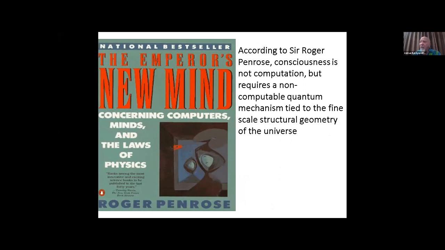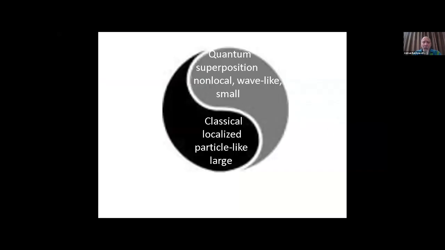But that wouldn't explain consciousness—it would be more computation. As somebody said to me in the late 80s, early 90s: okay wise ass, so how would that explain consciousness? It's just more computation. I was kind of stunned because the person was right—he was throwing the hard problem in my face before it had been invented by Chalmers. He suggested I read Roger's book The Emperor's New Mind, which said that consciousness is not computation but requires a non-computable quantum mechanism tied to the fine scale structural geometry of the universe.